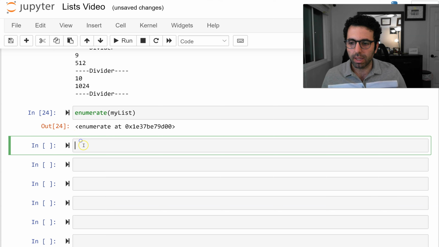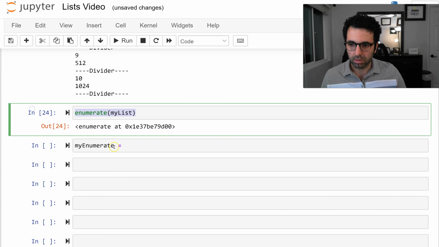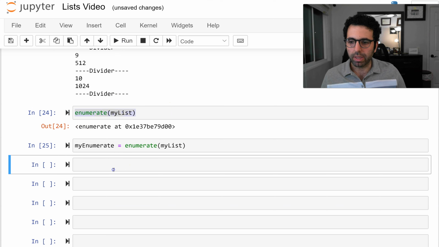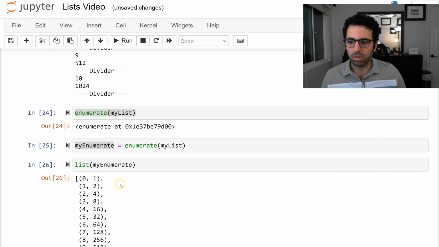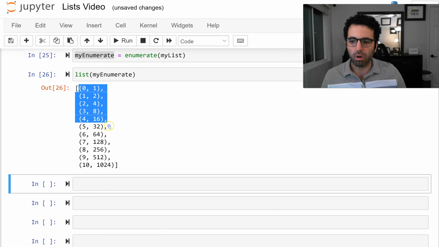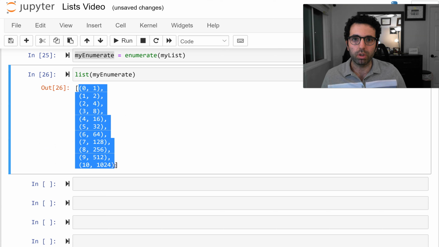Let me call this my enumerate, and by using the function list, I can list my enumerate. So it tells me all of the enumerations, it lists all of them.